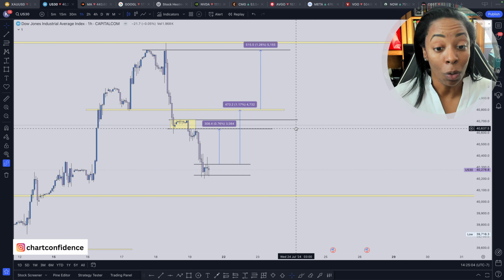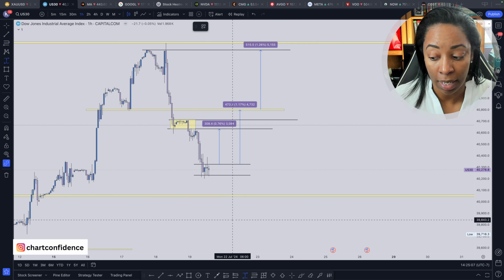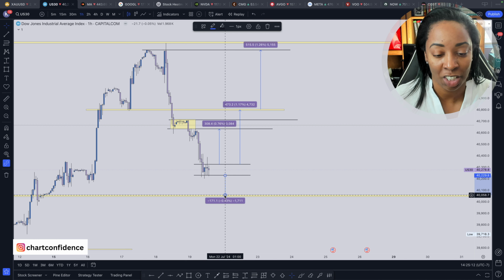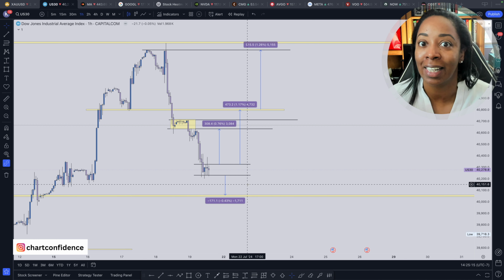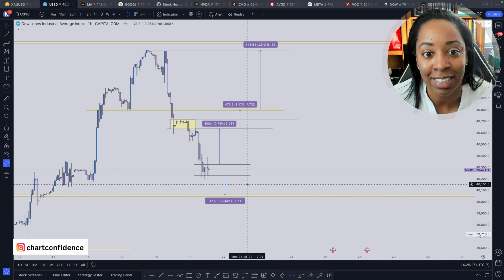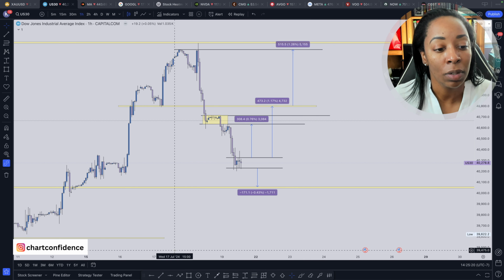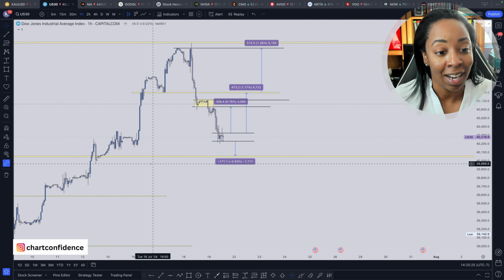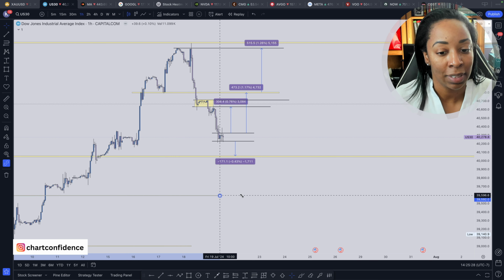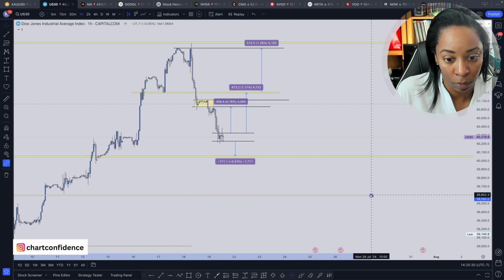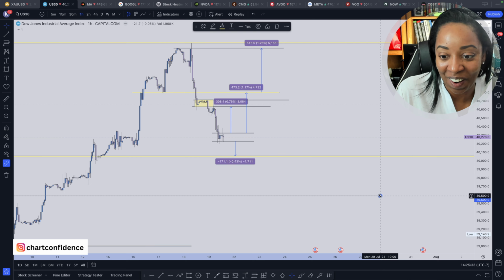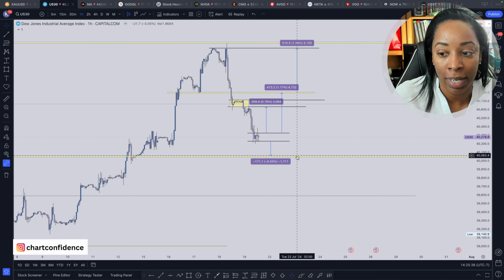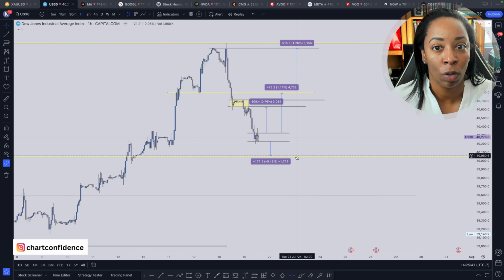On the downside here, the one thing that I see is a range here for a counter trend trade, and this is actually a nice little move. However, since this market is moving up quite a bit, I don't want to necessarily take a counter trend trade. At least for me in the way that I trade, I wouldn't be interested in taking a counter trend trade until we hit 40,050, 60.